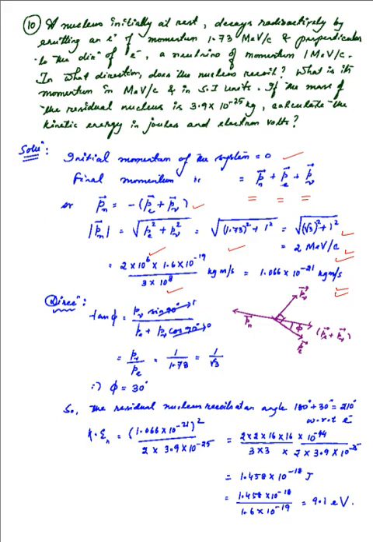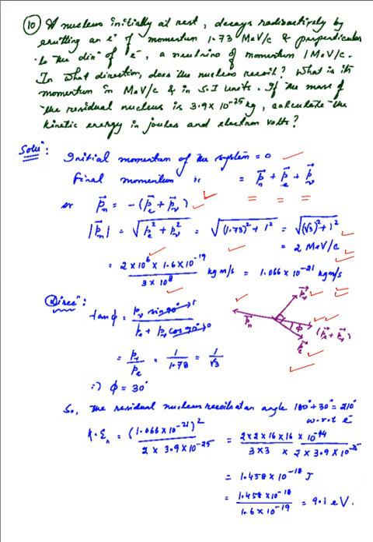So I have tried to explain that to you diagrammatically. Here we have the electron, and 90 degrees to that we have the neutrino, and the resultant of them supposedly is in that direction, making an angle phi with the electron. And opposite to that resultant, from this equation that we saw over here, we have the recoiling of the residual nucleus. Now all we need to do is find the direction of that resultant over there.